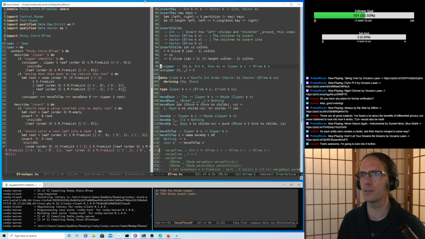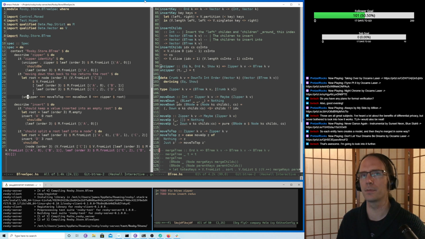I don't know if I like this unzipper function. If I look at the test, what I really want to be able to see, like from our other zipper example that worked pretty well, was our unzip function just undoes wherever we are in the tree and goes all the way to the top, rather than us manually moving to the top. So I'm going to fix that too. I don't know if we should call it unzipper. We'll probably shadow a name if we call it unzip.